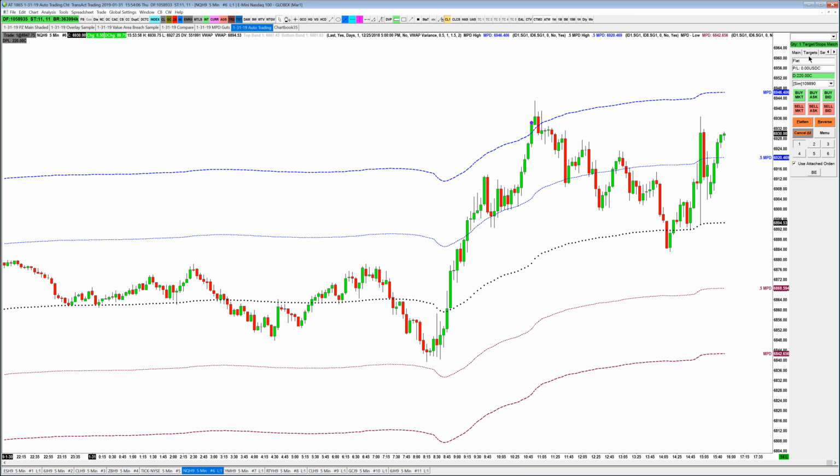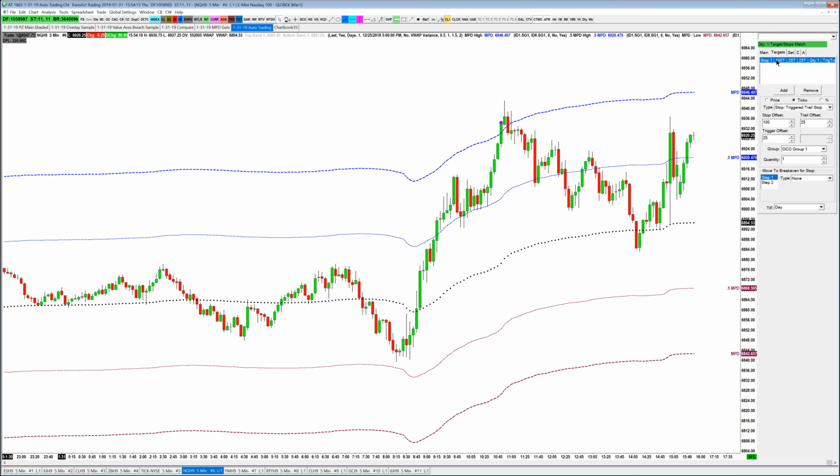What I chose to do for this exit strategy was a little bit different for each market. I really didn't think too much about it. You will probably want to think more about it. In the targets tab, all I have is a stop. I had a 100 tick stop, which is a really wide stop in the NASDAQ, but that's what I wanted to do. And a trail, what is called a triggered trail stop.